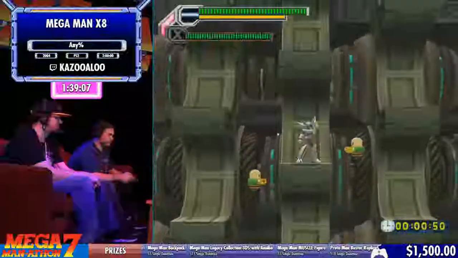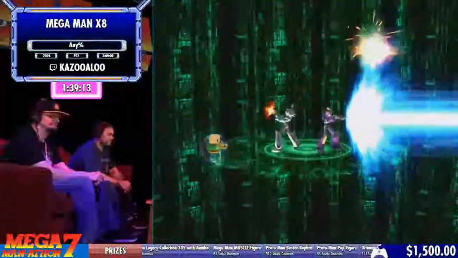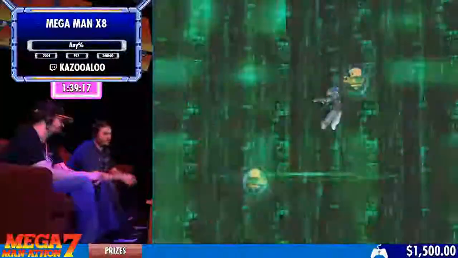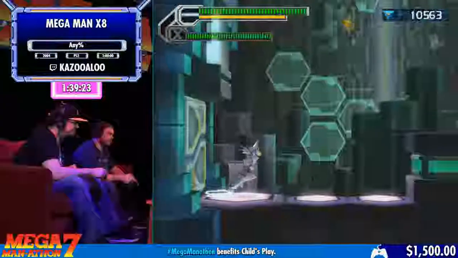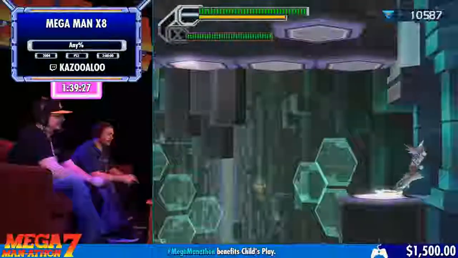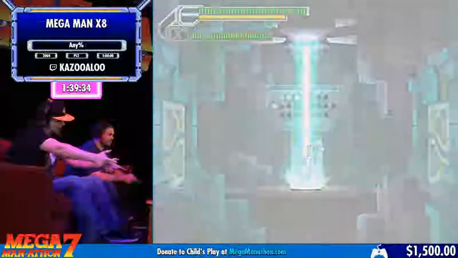Double attack this one, because this fight is still annoying. This is the only time Axel actually uses two guns, even though every artwork depicts him dual wielding. It's the only time he does it, is in the double attacks. Probably better off with both of them.